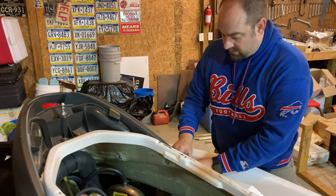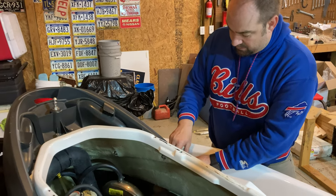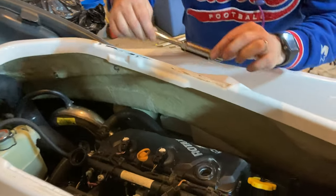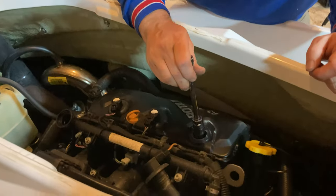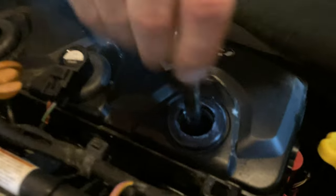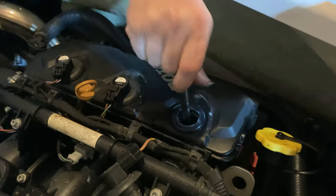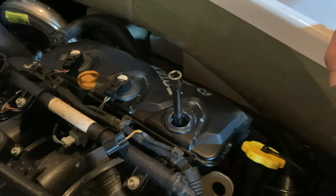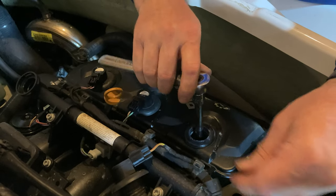So there we are, 0.03. And I'm gonna put just a tiny bit of anti-seize on there. And again, that spark plug wrench is gonna hold it in place. Just let me screw it down in there. You do not wanna over tighten these, so just a little bit of a turn should be good.